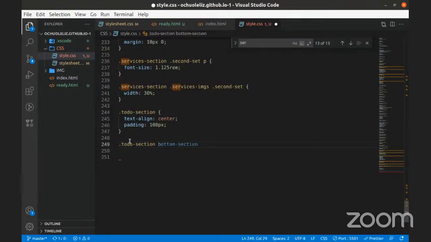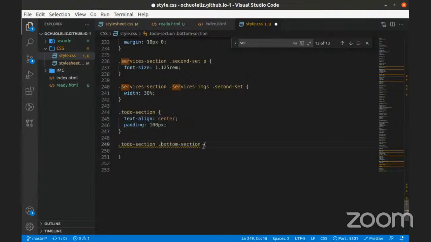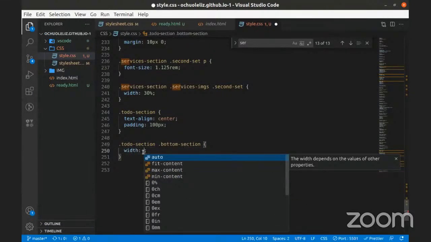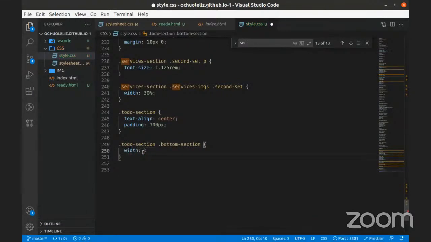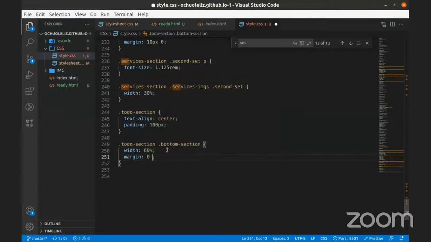And I've missed my full stop, my period. All right, so here now, I want a width of 60%. And I just want to use the old-fashioned way, margin 0 auto.